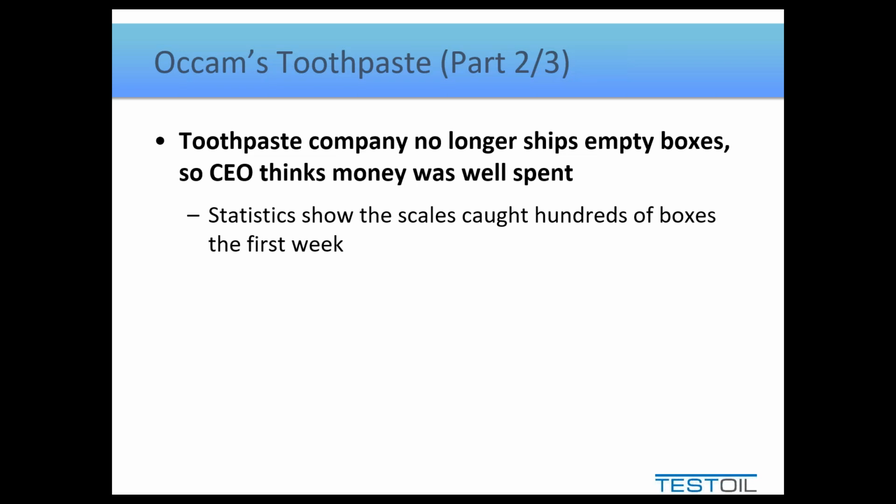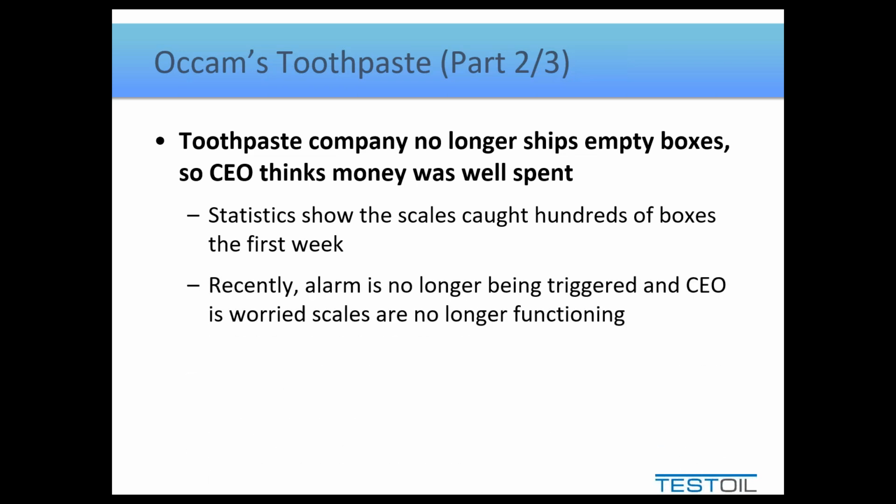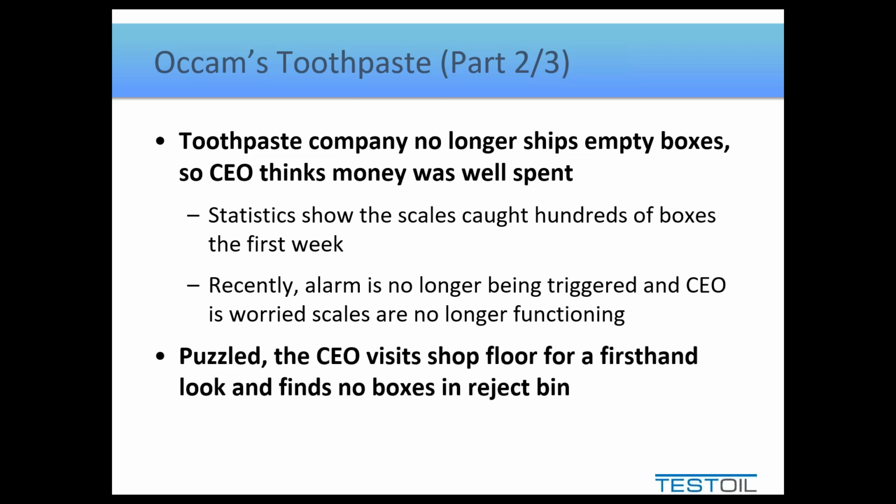Now, a few more weeks go by, and the CEO looks things up again, and he realizes the alarm's not going off anymore. So his worry is, oh my goodness, somebody's turned off my special system. We're still shipping empty boxes. This is going to come hit us. We're going to start losing money again. He's not happy.